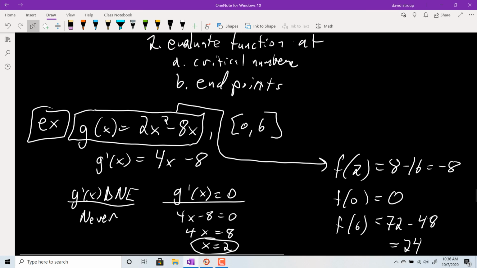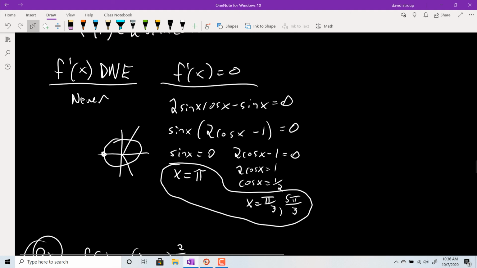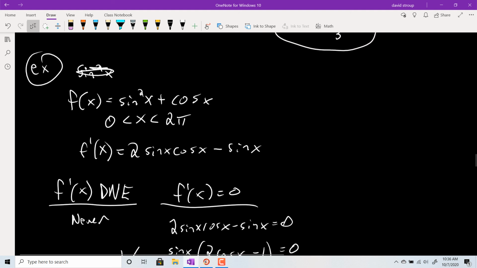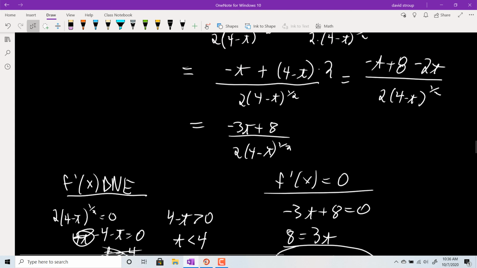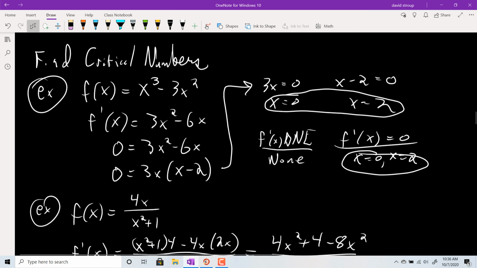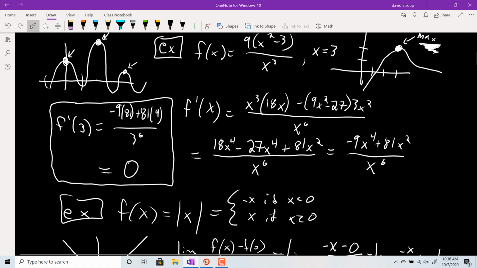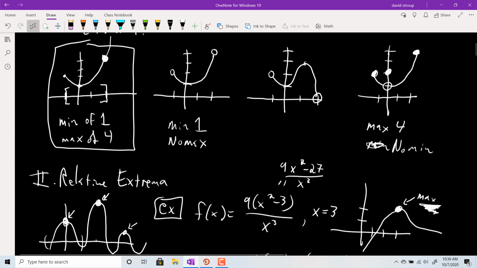The overall picture, though, is we're going to be looking for maxes and mins. In a lot of applications, you want to find the maximum or the minimum. You want to minimize something, like cost, or maximize profit or revenue. So that's what we're going to be doing, and the first step is to find the critical numbers. In the next section we'll have some theorems that allow us to determine if a critical number is actually a max or a min, relative max or relative min on an interval.